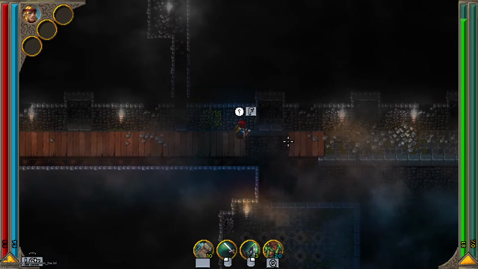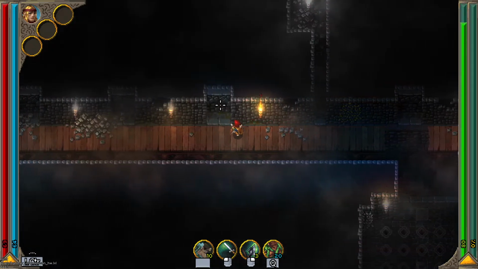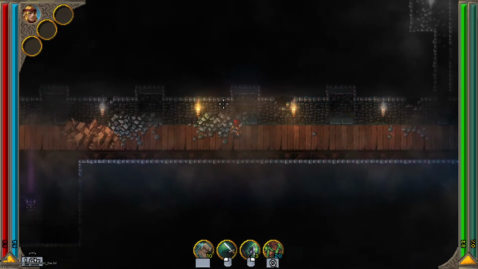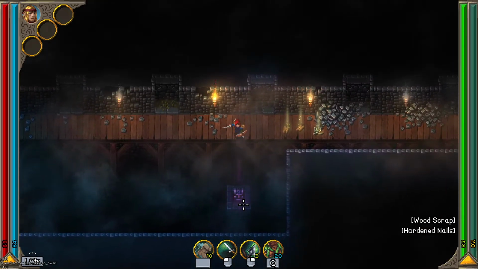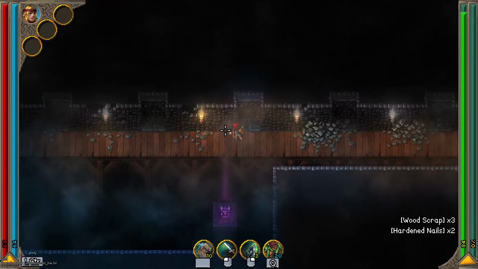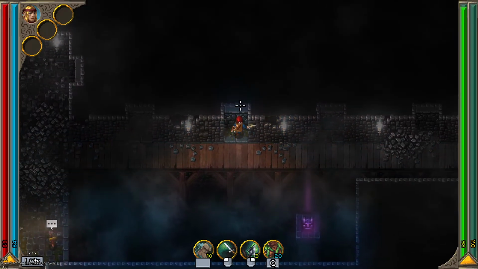Let's go this way. Good thing I didn't fall down there before I walked across. Can you jump? No, he cannot. Attack the planks. Yeah, I got it. That's pretty awesome. And I can't get any of that. How do I get that? Dude, I want my chest, man.